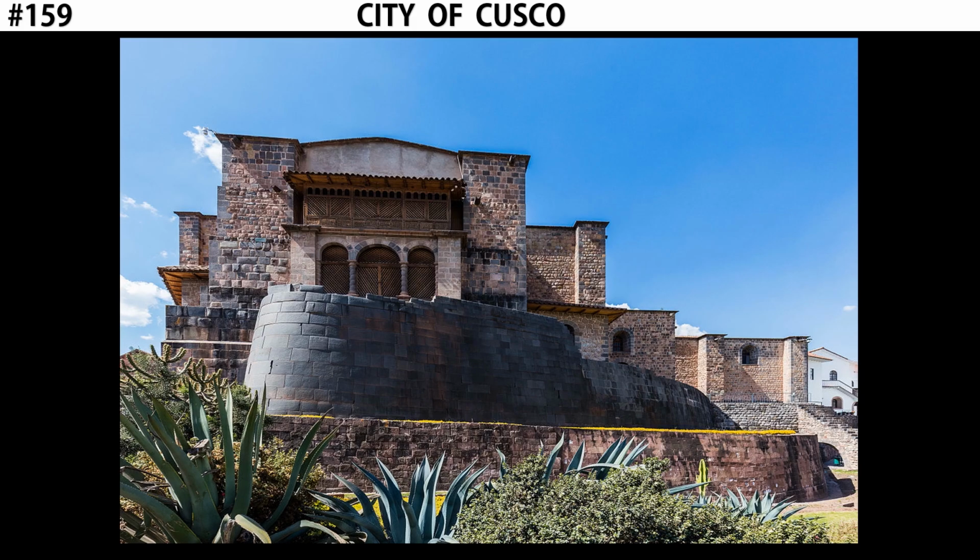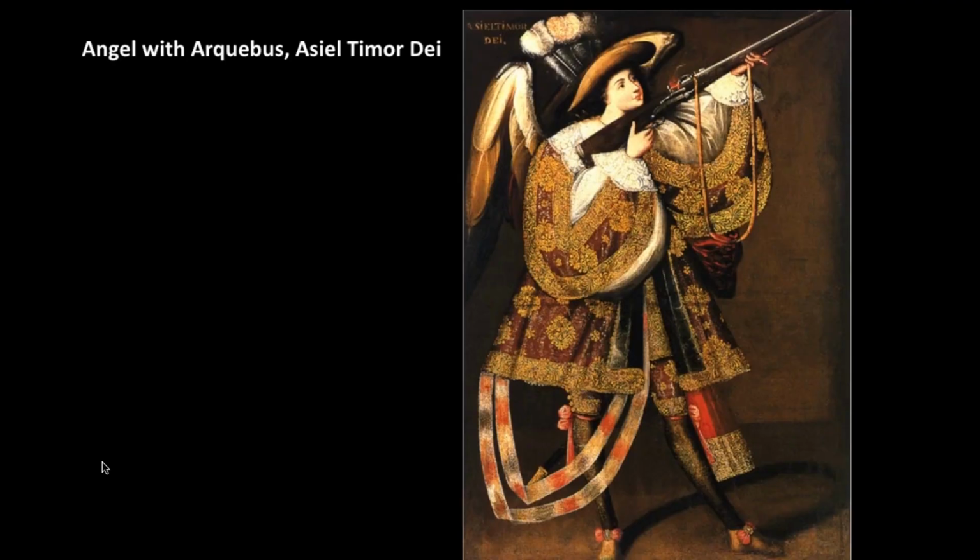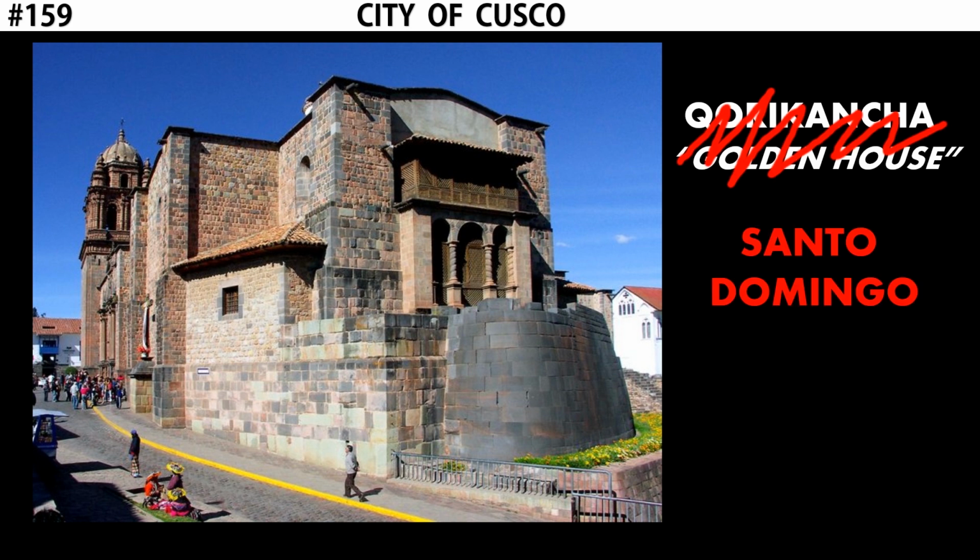When Spain came and conquered the Incan, they built over the top of the Korikancha with a Catholic Spanish church. What we see is no longer really the Korikancha today. Instead, it is Santo Domingo. It's a Catholic church. But we're going to focus on what the Korikancha used to be rather than the Spanish architecture that we see here.